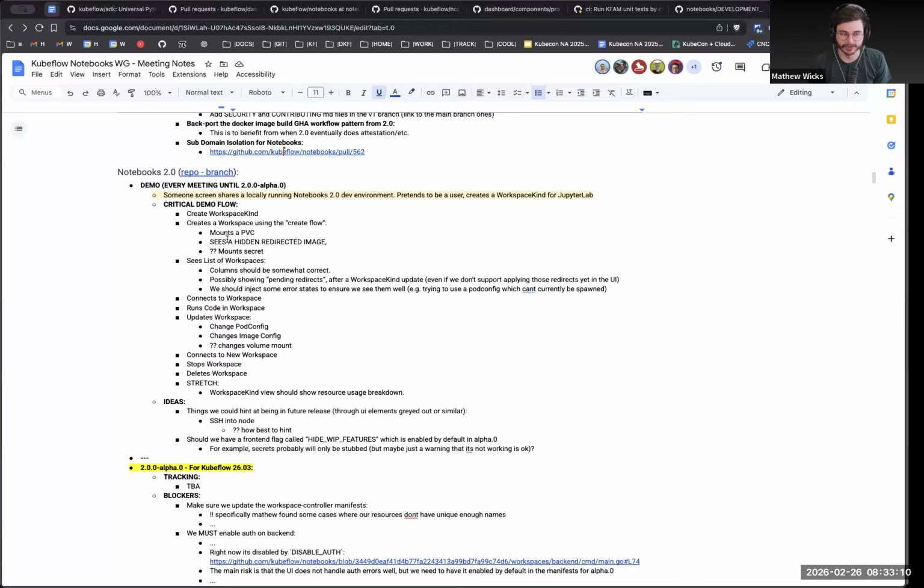Some of the key amazing improvements are being able to change the image of a workspace, a notebook, without deleting it, and changing the pod config, meaning the type of requests, like how many CPUs and GPUs. Also, being able to have the admin indicate to users that they want to deprecate a specific image and redirect. These things are going to be shown, and it's about selling the story, not about making a usable product right now, although it will be somewhat usable.